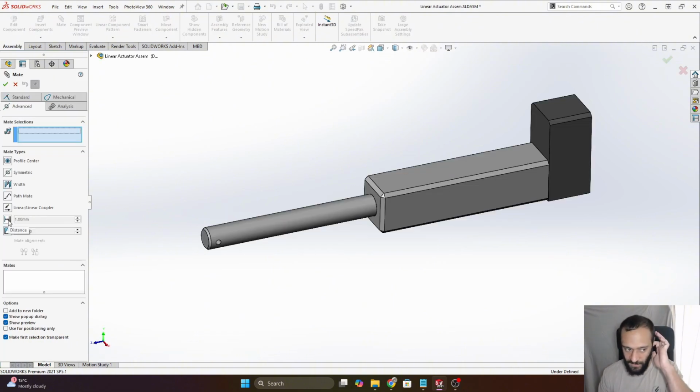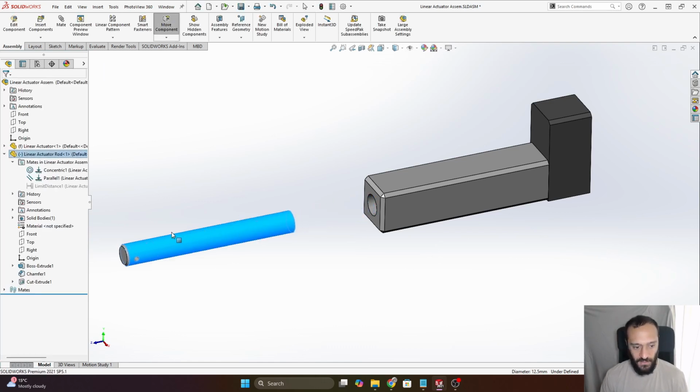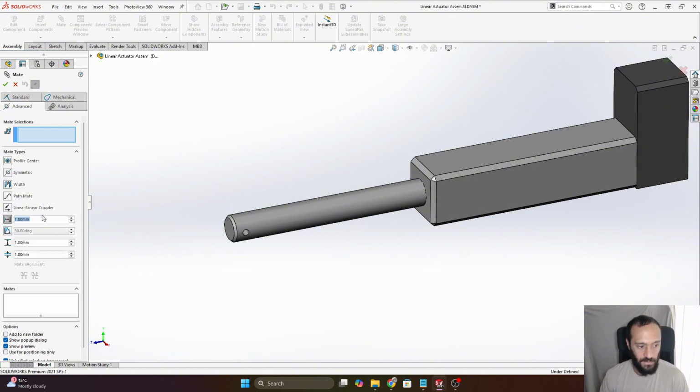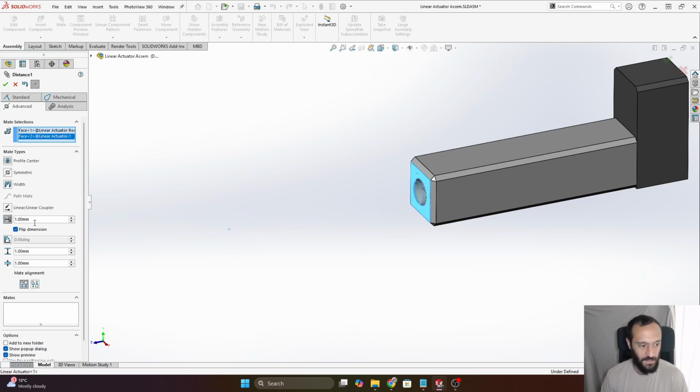Next, we have the limit distance mate. So say we have a linear actuator and the rod can sort of expand and contract. Maybe I want to set the limits accurately to represent the actual range of this physical product. So I can do that with a limit distance mate. I'll select the end face of the rod and the end face of the housing.